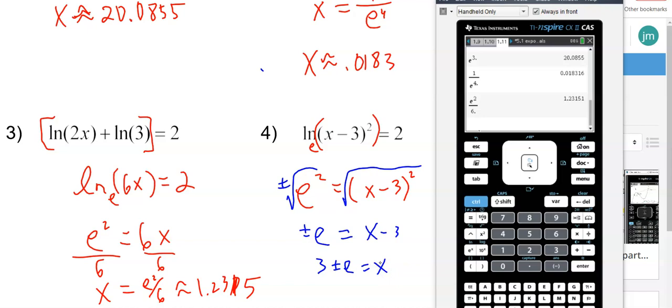But you do have to be careful here. So let's think about this. You can't take the log of a negative number, but that value is being squared in there. So I think both of those answers would be correct. So you could just type in your calculator 3 plus e to the first, as a decimal, 3 minus e to the first. I think both of those would actually work. In this problem, you get two different answers. It's kind of a tough one to solve.